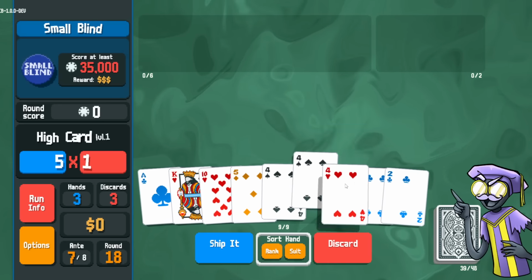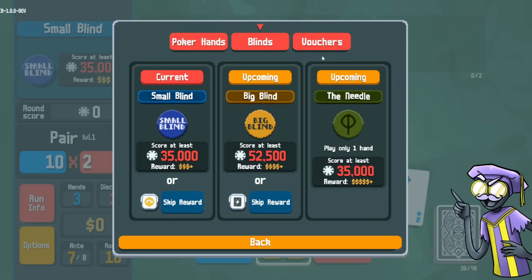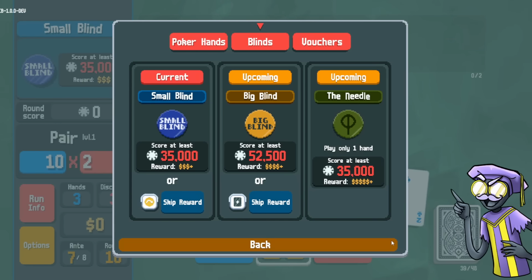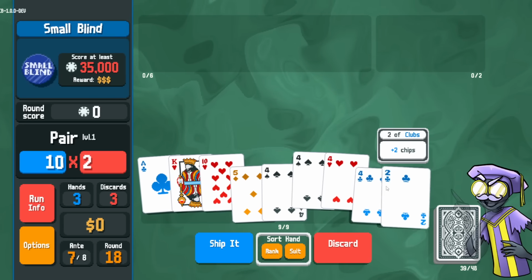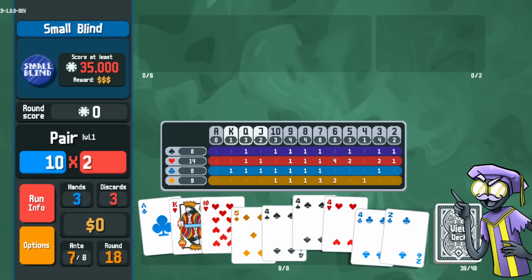Boss says play only one hand, so similar flavor to the water, right? The water boss says you have no discard, so you have 3 hands to find a winning hand. Here you play only one hand, so you have your 3 discards to find your 1 winning hand. I think we can do it. I think we'll be fine. We just removed a 3 from the deck.